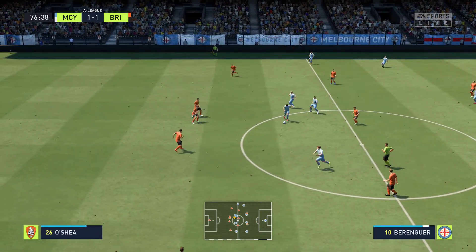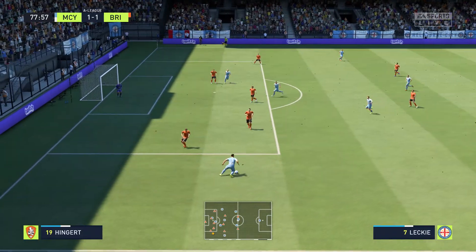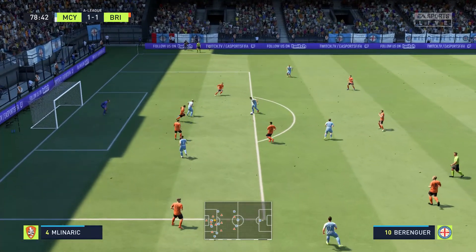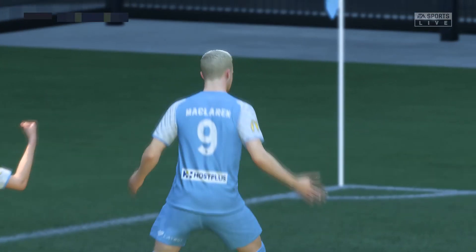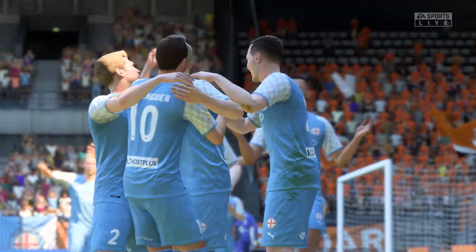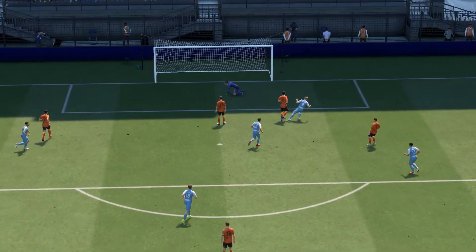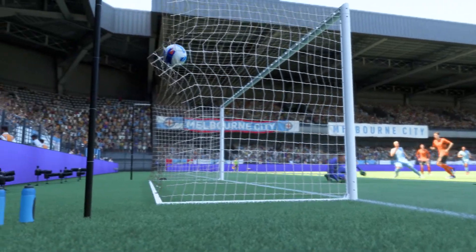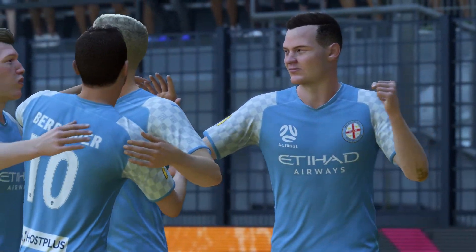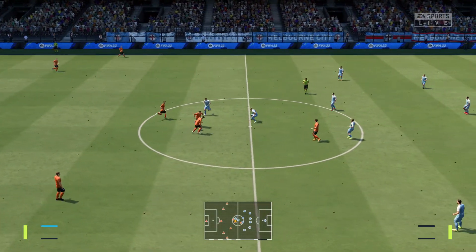A quarter of an hour remaining here. Berenguet. Moving it forward. Can't sit back. Might jump in front — and a goal! Just like that, they're back in front. Well, as we see it again, he was never going to miss that, was he? That's a really simple finish in the end. A dramatic moment near the end, and that might well be the decider.